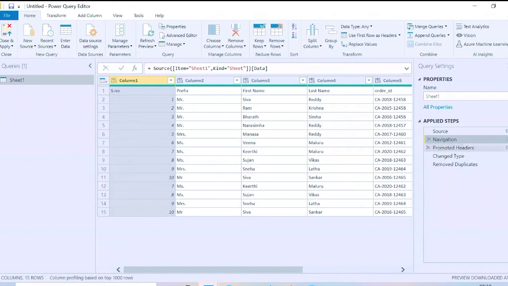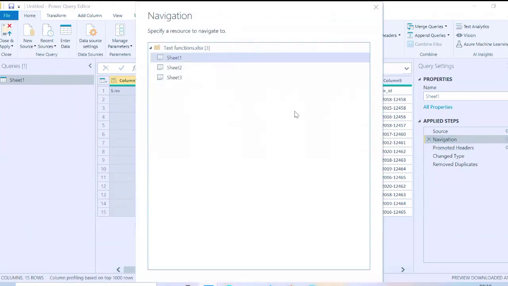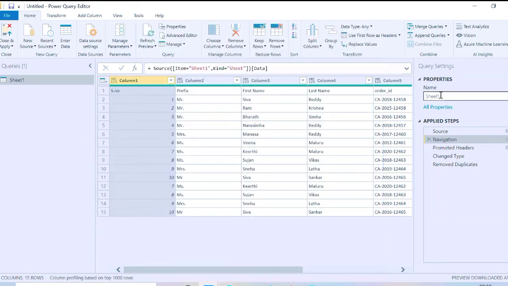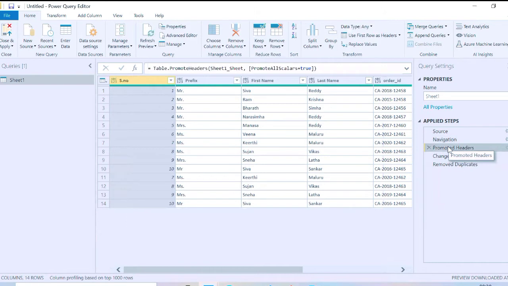The next step is navigation. The Excel has multiple sheets, or multiple tables, and navigation represents which table you have loaded. That table is indicated in this gray color. Once that is represented, the next step converts the first row to headers in the query.